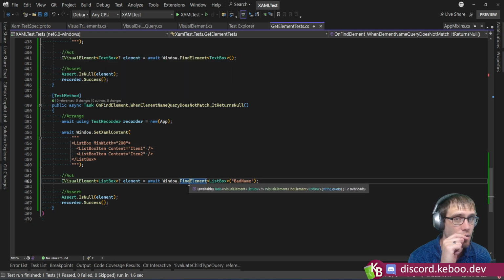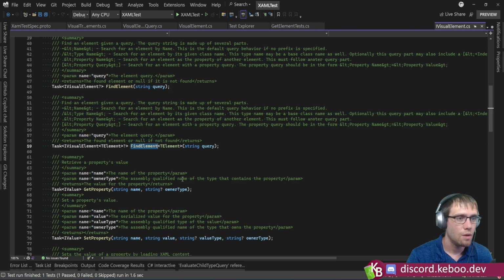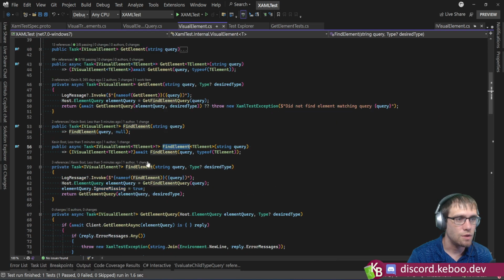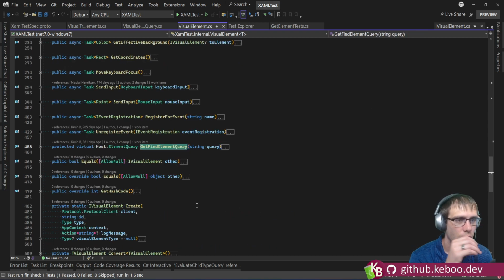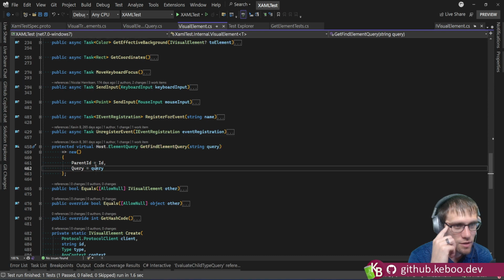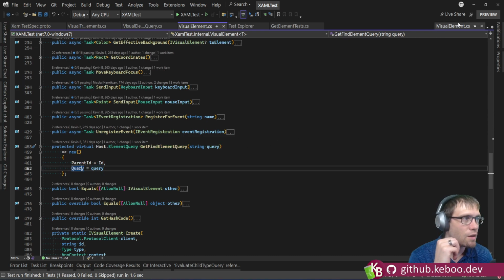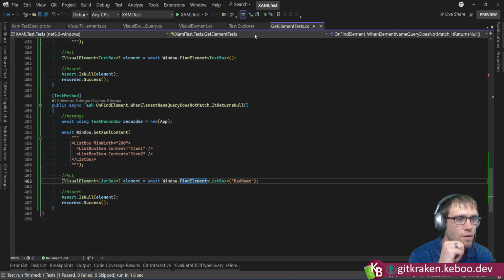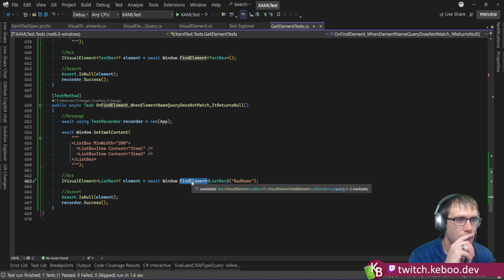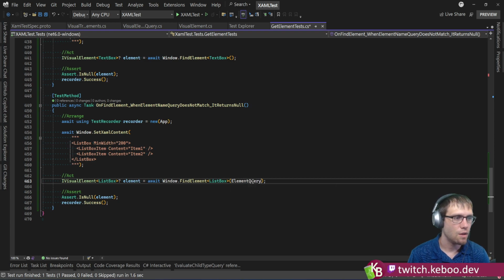Didn't. Interesting. Let's see. Get element query. Do I not know my own syntax? I think we're fine. Why did it not match? Let's do with name.